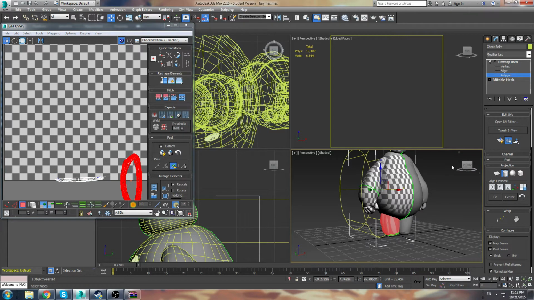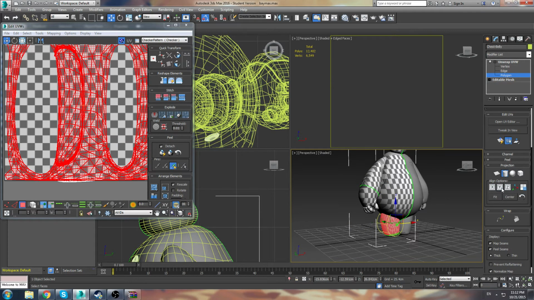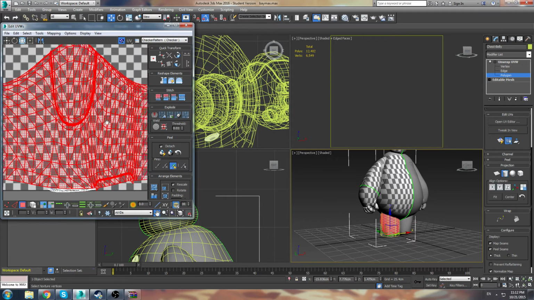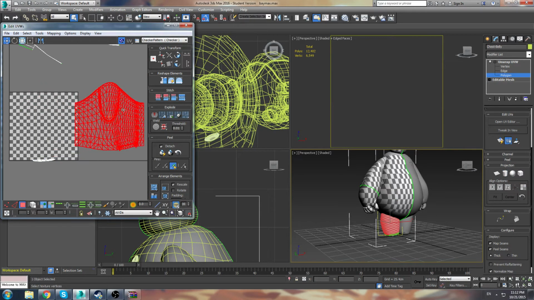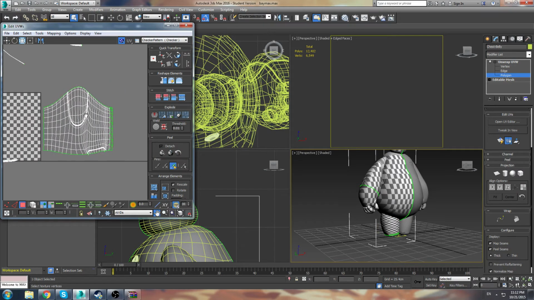And 3D Studio Max does a weird guess of what it thinks you want. But if you click the align options, X, Y, Z, or best align, you can get a closer option and it starts wrapping around what you need. Now you can see that my leg map turned out really good here. This is pretty good. That's a pretty good unwrap.